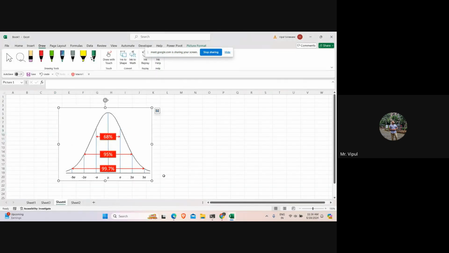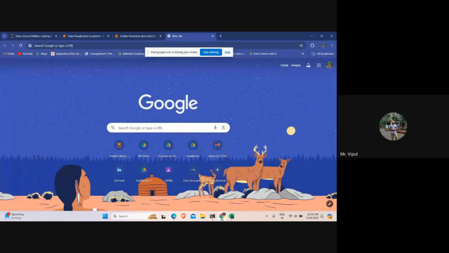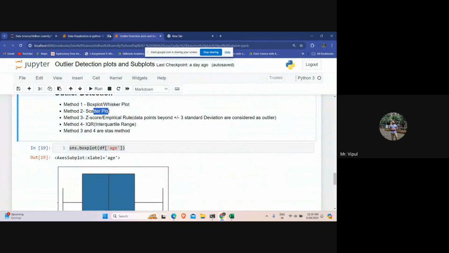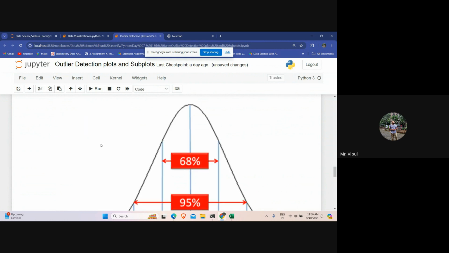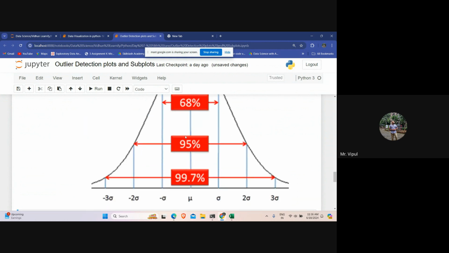So let us take this figure and paste it over here. 68, 95, 99.7, right? Now is it clear for everyone?